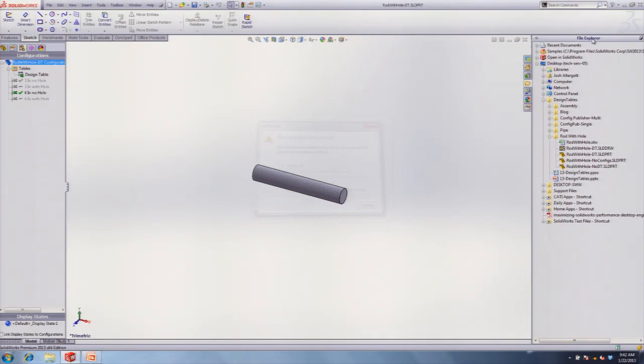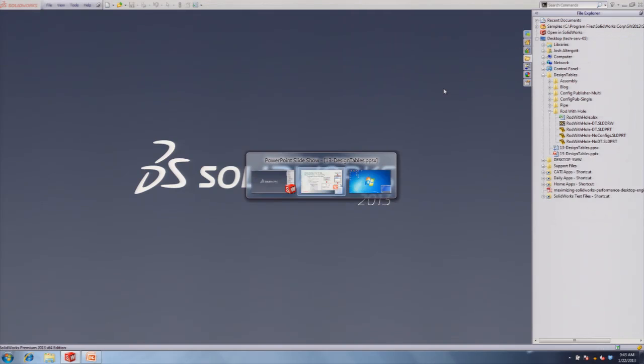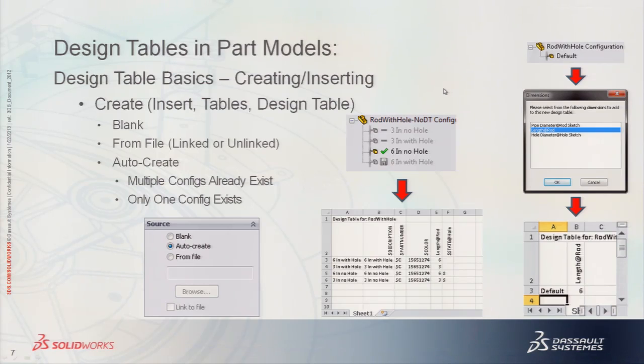When you enter them the way you just did, can you also put them in order just where they will show up in the design table, or is it random? In the design table, you can order them however you want. The issue is how they're listed in the configuration manager is alphanumeric, and you don't have a choice. So what I generally do is in my design table, I make them alphanumeric so that when I'm looking at my design table, I'm seeing them in the same order that I'm seeing them in the feature manager.